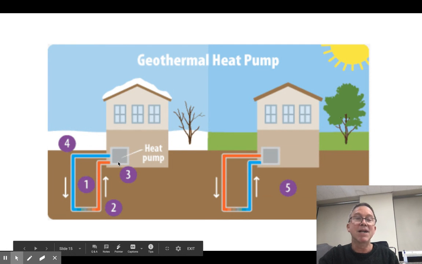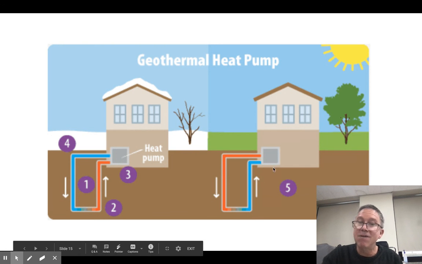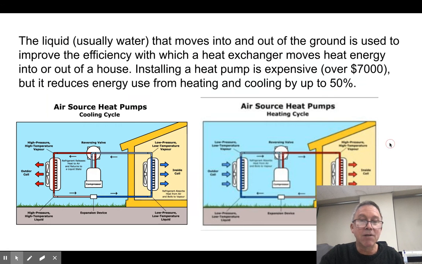But then in the summertime, the opposite is true, right? In the summertime, it's more than 10 degrees outside. Man, it's 40 degrees outside. Well, guess what? Down here it's 10 degrees. So I pump water down here, and the water in my house cools down to 10 degrees. In the wintertime, it heated up to 10 degrees. In the summertime, it cools down to 10 degrees. So now my air conditioning system isn't having to work as hard. It's not like I'm generating electricity with this, but I'm tremendously increasing the efficiency of my heating and cooling, which is a big part of the energy demands, at least from the residential perspective.